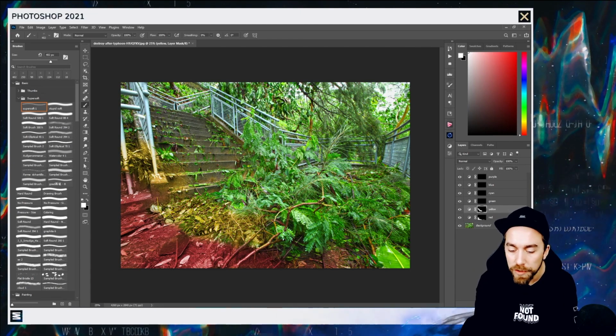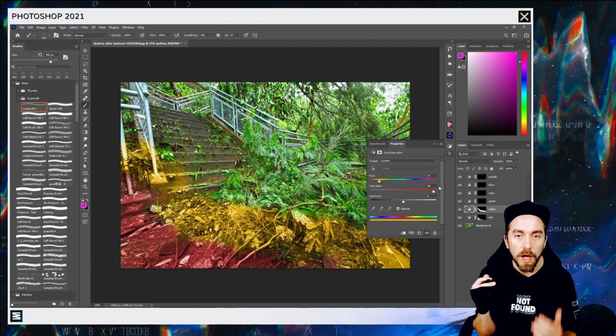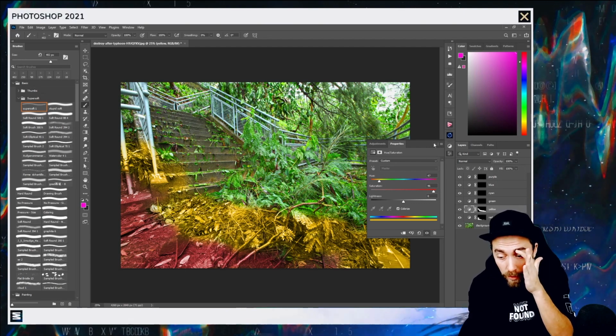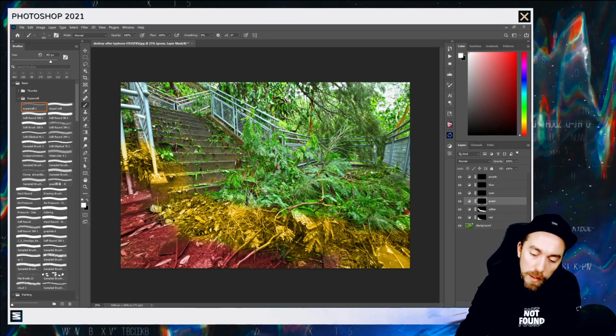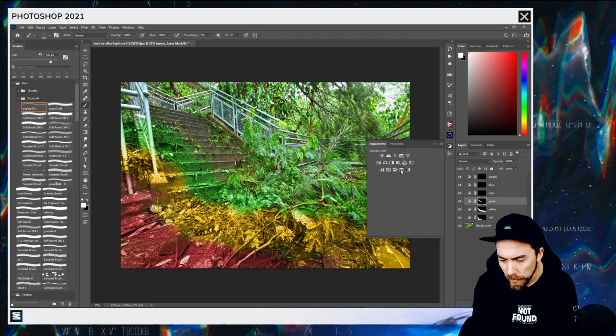You can see here the yellow is a bit more muted than what you see on the rainbow, but that's just what happens when you work with yellow. It's just not gonna merge very well. Usually I just end up at the end mixing it a little bit better with a color balance adjustment layer, or selective color.